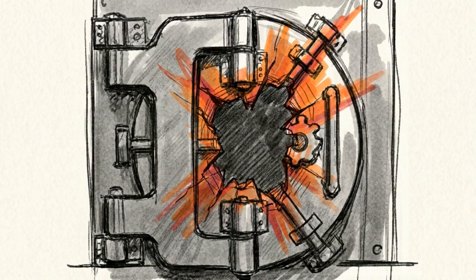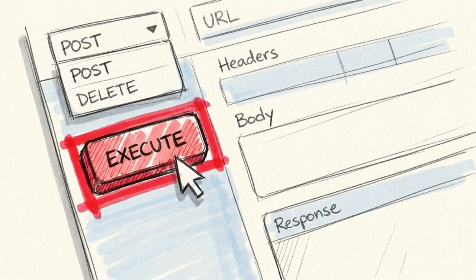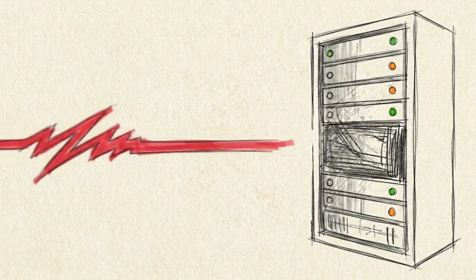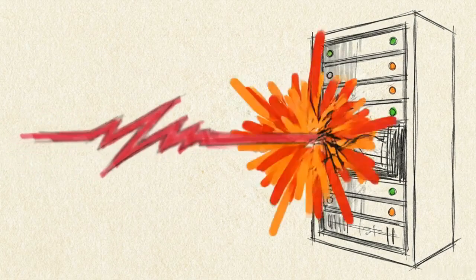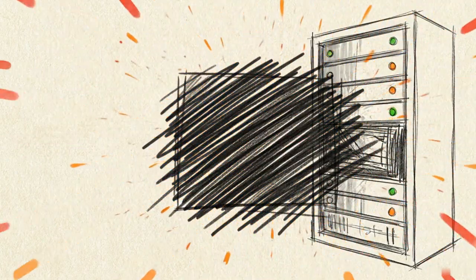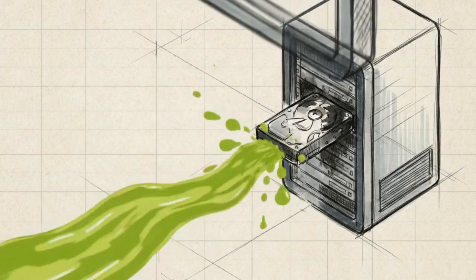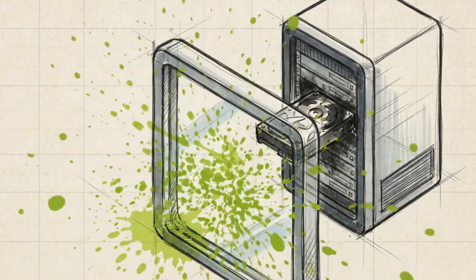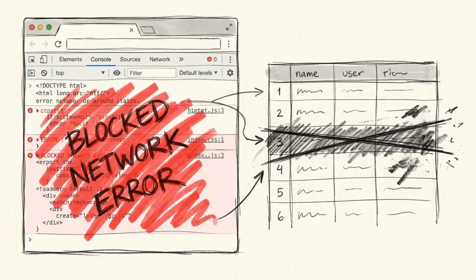Because the server processes requests before the browser evaluates CORS headers, there is a significant security gap. This is particularly dangerous for state-changing operations like post or delete requests. If a malicious site tricks a browser into sending a cross-origin delete request, the server will execute that action. The browser will block your code from reading the success message, but the data on the server is already gone. CORS restricts the reading of data, but it cannot prevent the execution of logic.